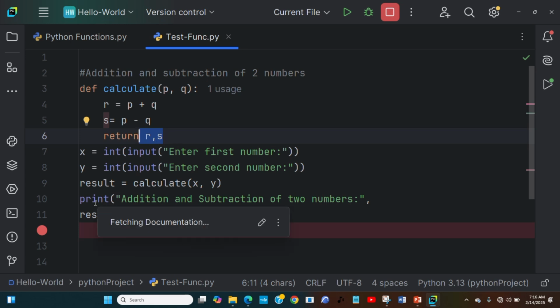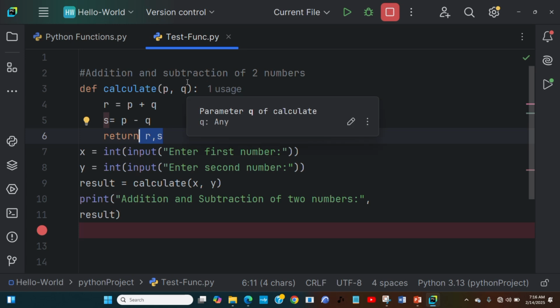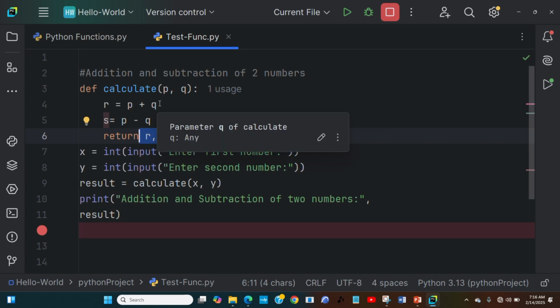So I say enter is holding the input function for the users to enter the value. I'm not passing the value. I ask the users to enter the values. So enter the first number, enter the second number, and return calculate of X and Y. It should return now what? Whatever calculation is going to take place there, it should return it to me. That is what it is going to do.